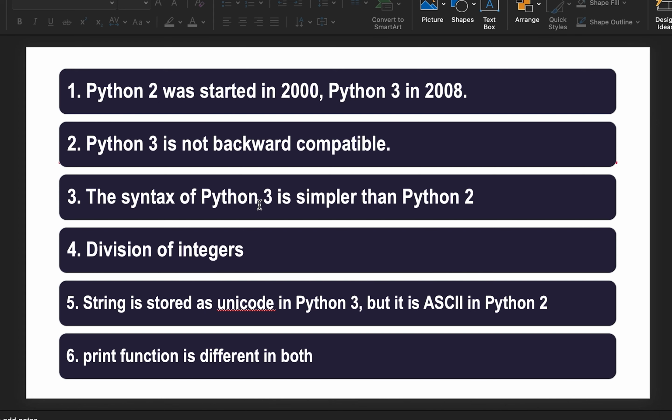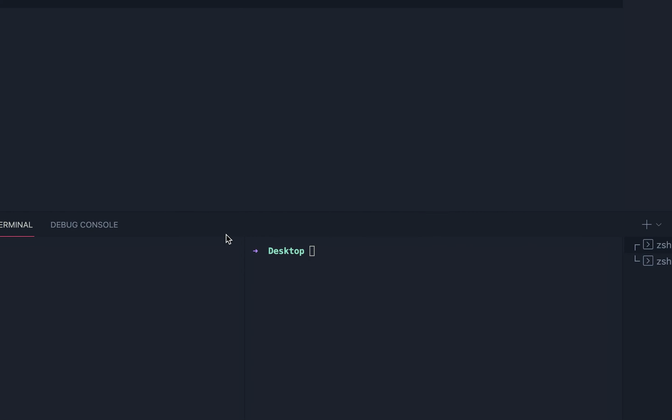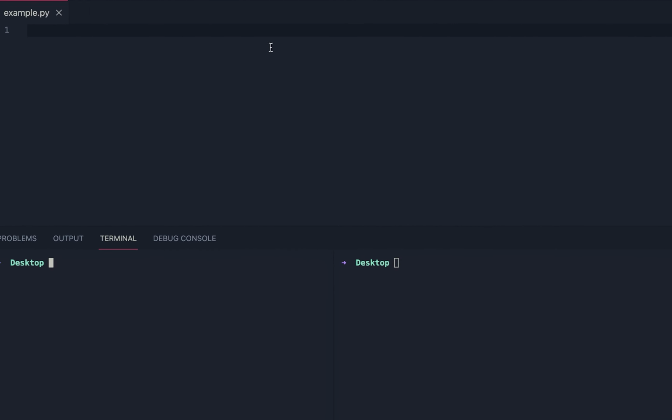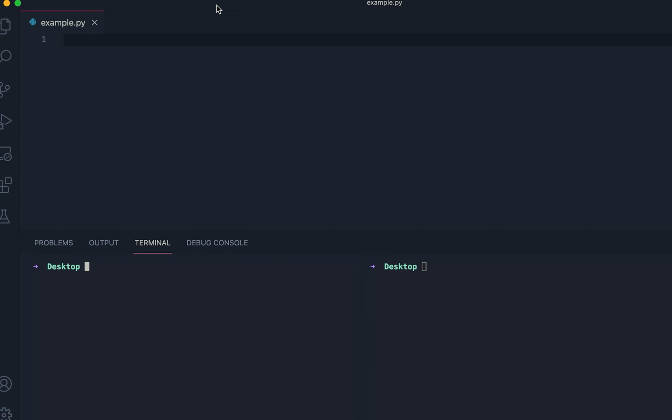So you can actually have both in one system. So I'm opening one IDE. It's called VS Code. In my next video, I'll show you how to set up this IDE and how you can write your first Python code. But for now, you can see that this is the terminal, and this is one file I'm opening. It is example.py. The .py extension is used for Python.